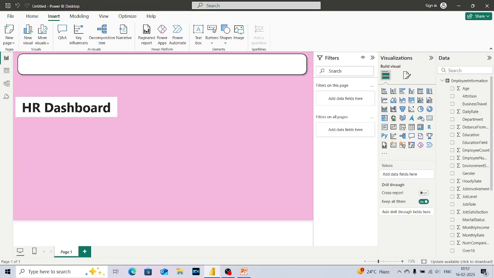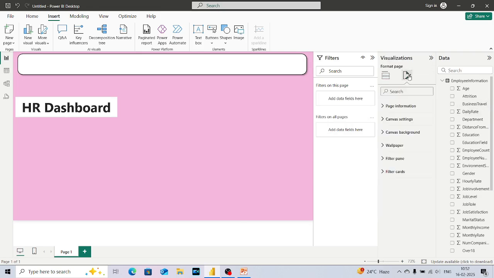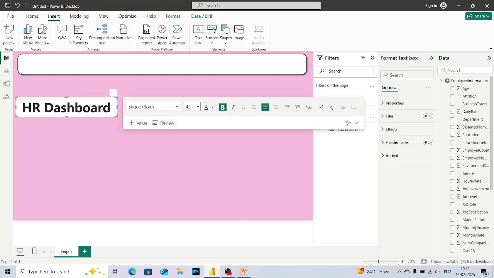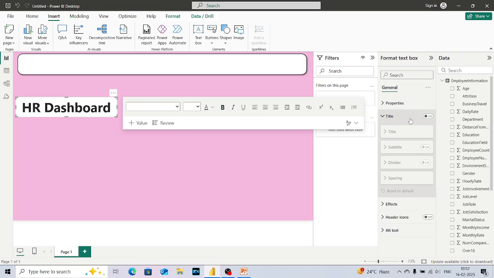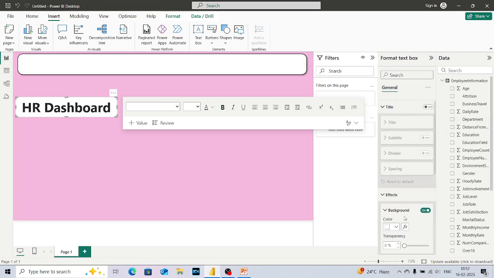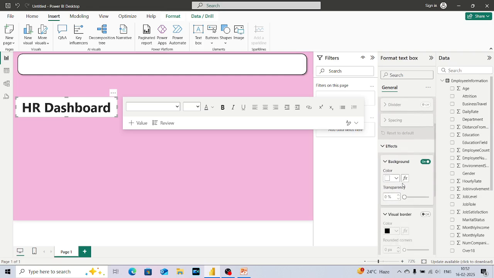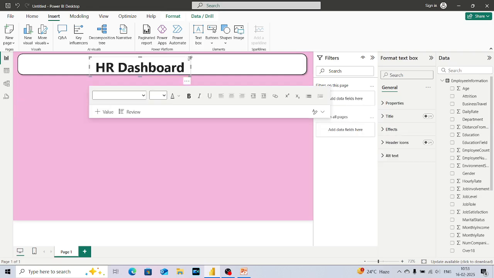Now I want you to make some more changes in it. First select this. If we are not selecting anything, then it will not understand. So let's see what we have in the title. We have not made that title on, right? Yeah, the background I wanted to make off. So now arrange it properly on this.